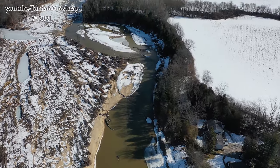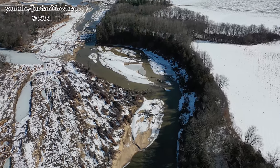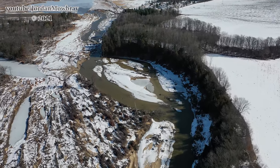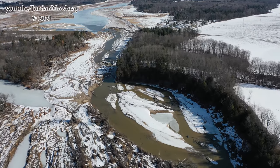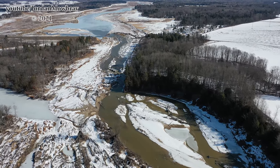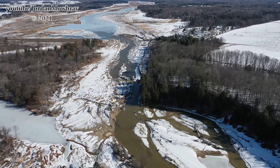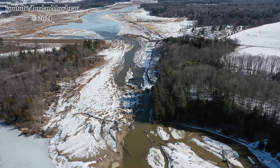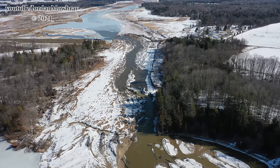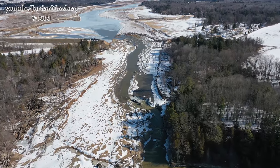And as I tilt the camera up to the left, just entering the screen right there is where the sediment is blocking the old river path of the Tittabawassee River. That is the area that if the water was currently flowing over the Edenville Dam, that it would exit. That sediment needs to be removed from there when they go to repair the Edenville Dam. That is the Edenville Dam right there behind the trees, near the top left-hand side of the screen right now. Directly in the middle of the screen is the Edenville Fall area.